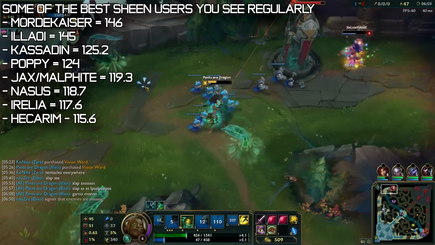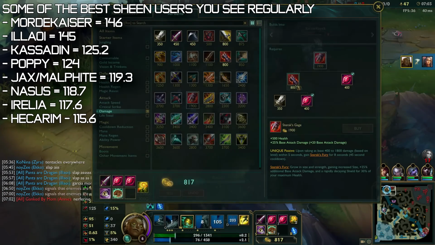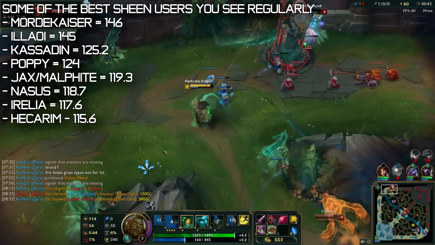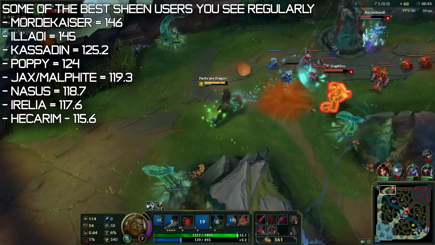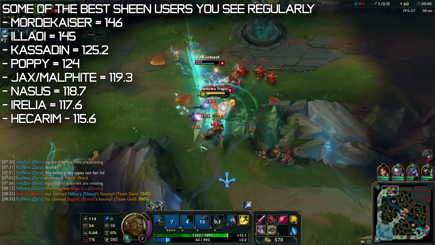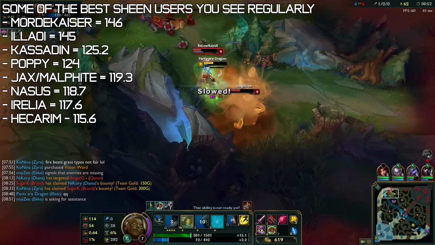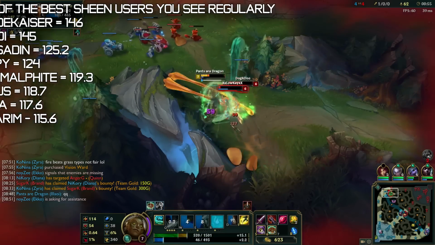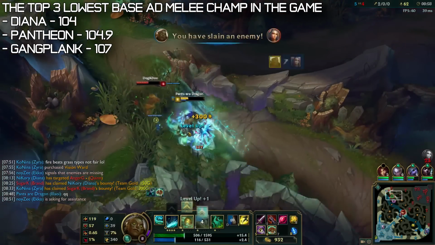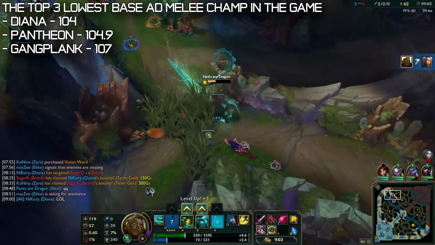So, first up, some of the best Sheen users you see regularly: Mordekaiser, Illaoi, Kassadin, Poppy, Jax, Malphite, Nasus, Riven, and Hecarim. Although Mordekaiser doesn't use it, he prefers AP and magic penetration, and the same goes for Kassadin unless he gets a Lich Bane. And of course there's going to be a huge difference between the Juggernauts and regular champions' AD. And next up is the top 3 lowest base AD melee champions in the game. Diana is your number 1, Pantheon is your number 2, and Gangplank, surprisingly, is your number 3.